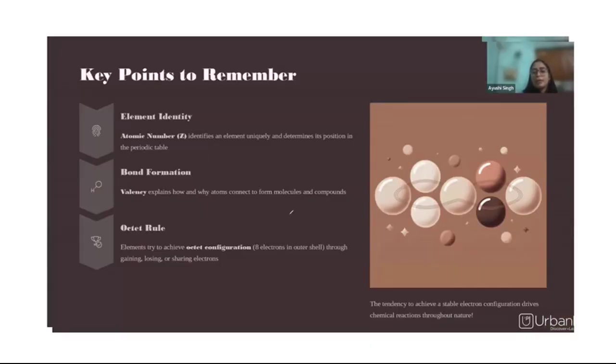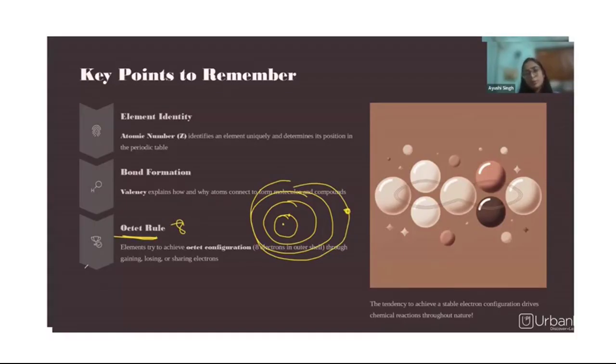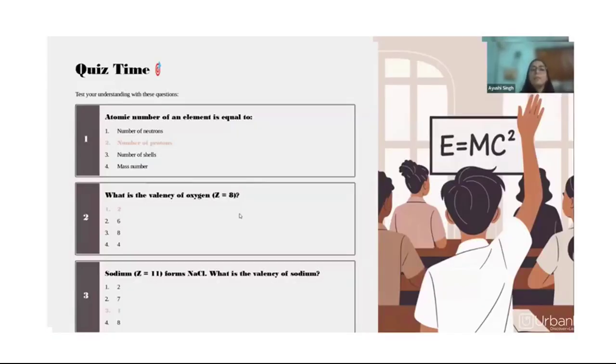So this is what I wanted you to know, that the large shell, suppose this is the large shell. If we do not talk about the first one, which should have only 2 electrons, the outer shell is supposed to have only 8 electrons, not more than that. So that is what I meant earlier when I told you that the M shell thing would come later. Okay, now coming to the quiz.